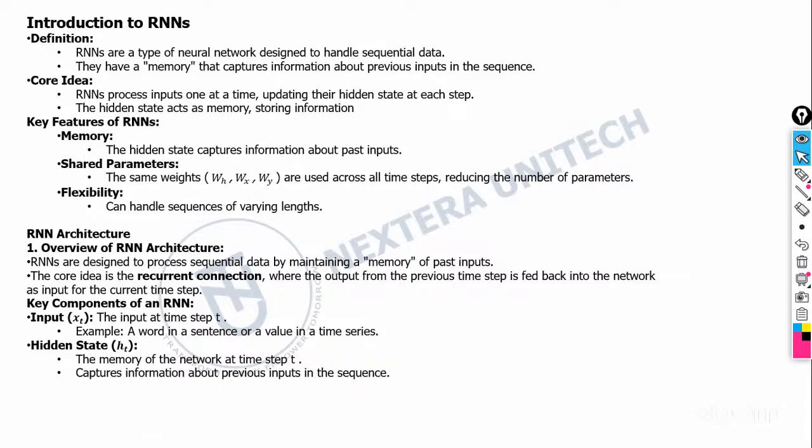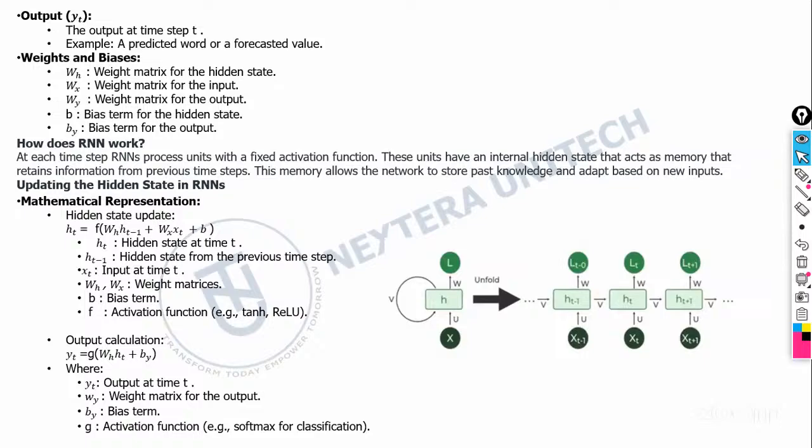That's what we have discussed. So with different sequential data like text, even if the length changes, it can still handle varying length data. This is just an introduction to RNN, and in the coming sessions we'll discuss the architecture of RNN and how RNN works.